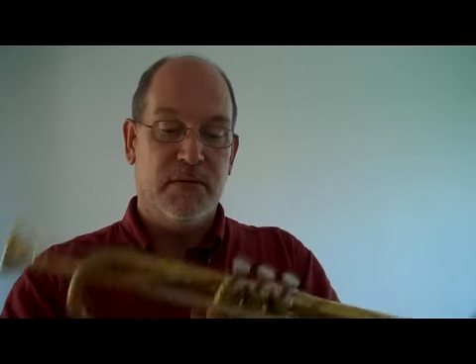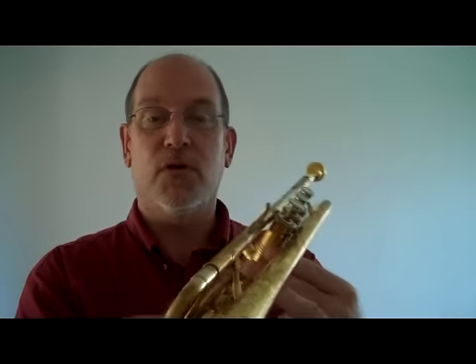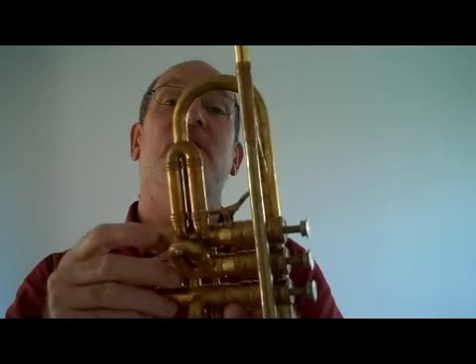The horn is beautiful. I had removed the lacquer a while back. The horn had been unmolested — nobody messed with it at all. It was like a time capsule, just very dark. It has this beautiful gold color now, kind of mottled oranges. They sound like a wine tasting.